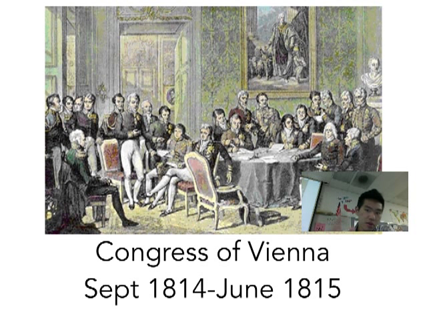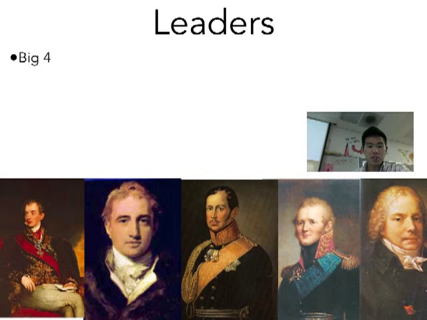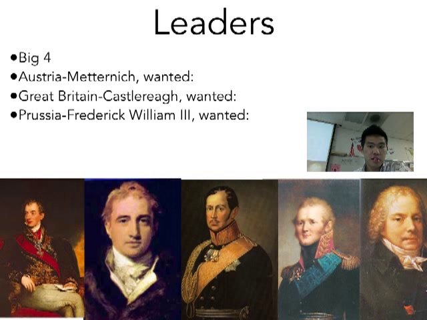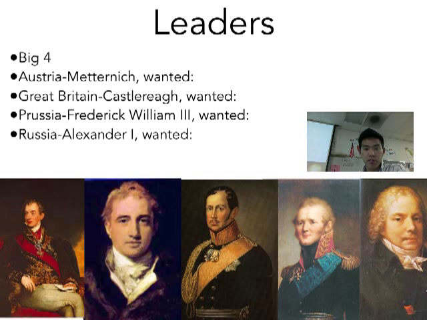And so throughout all the chaos of wars, they will decide how they are going to redraw the border lines of the countries. Okay, so they're seeking to restore social and political order throughout Europe, and even bring it back to many elements of the old regime. Okay, so the leaders we are going to discuss in detail are the big four: Austria, Great Britain, Prussia, and Russia. I was just going over the few things that they were looking forward to going into the Congress of Vienna.